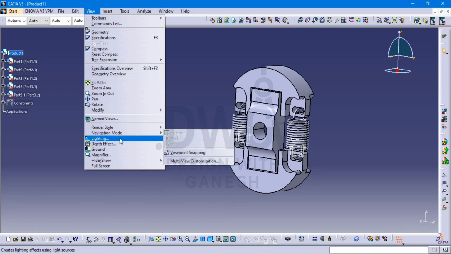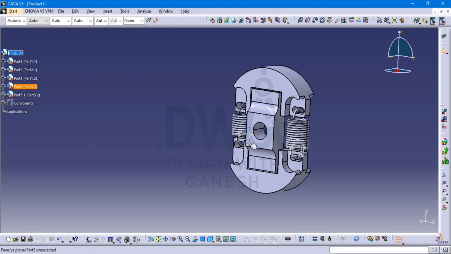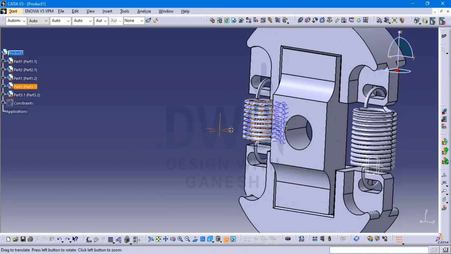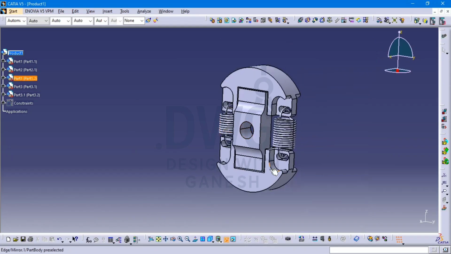Actually, there will be a hide option. So click on this hide option. Control Z. I don't want these planes to be displayed. Okay. That's it.